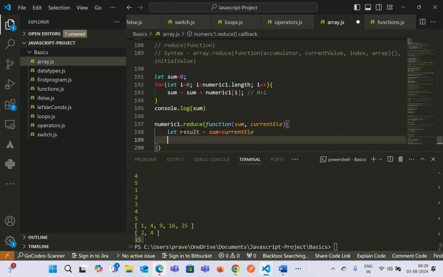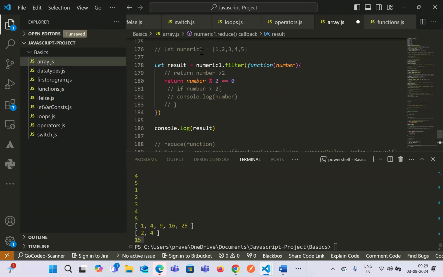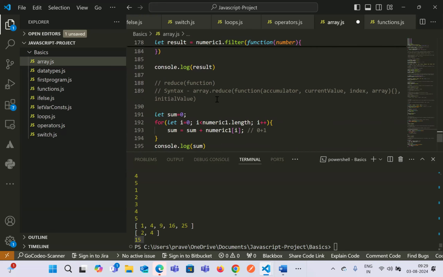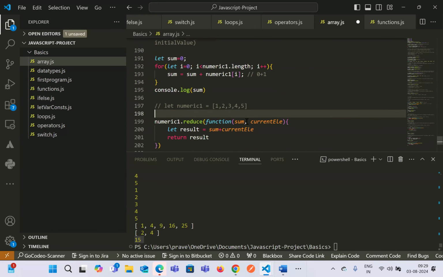And then you can return this value. On every iteration, it will try to add the value from the array. So what is the array that we have? We have this array over here, and we are iterating through all the elements of the array and making a sum of all the elements.